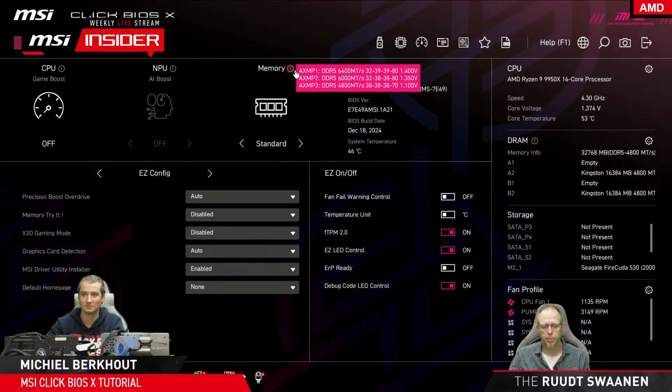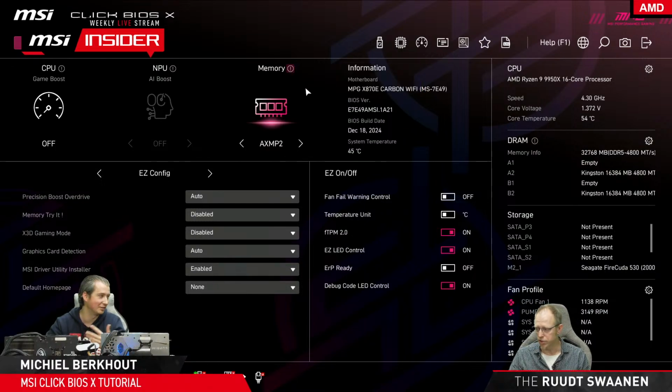Here are the speeds again. If I would choose this one, I would go with either XMP1 or XMP2. Usually for AMD, the 6000 speed is still recommended because of the Infinity Fabric. The Infinity Fabric will be running in 1-to-1 mode, and that's a bit similar to what we call Gear 2 and Gear 4 mode in Intel. So you want to be as highly clocked as possible, so the memory controller clock would be higher, and therefore you would have lower latencies and higher bandwidth. Because when it's out of sync, that's when you get the latency penalty, basically. Exactly, yes.